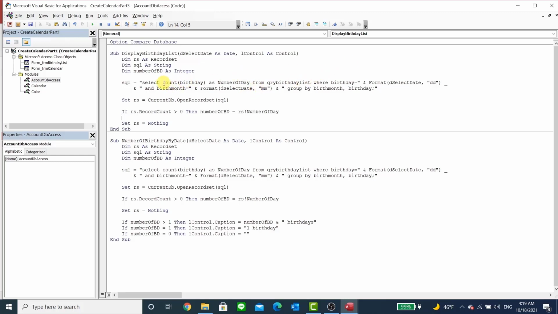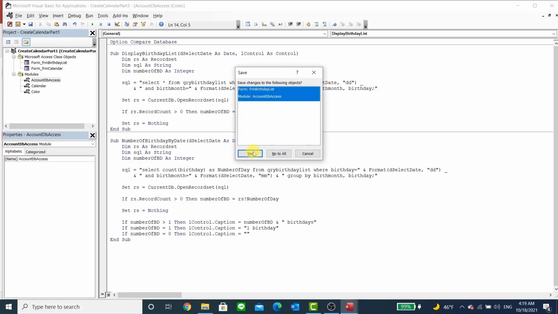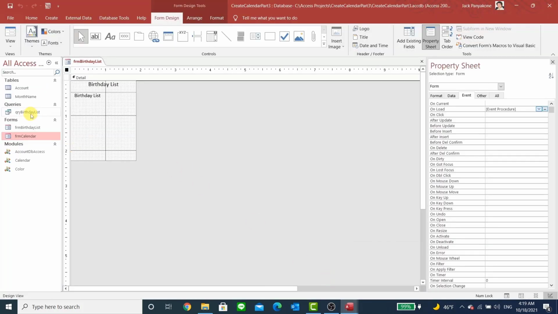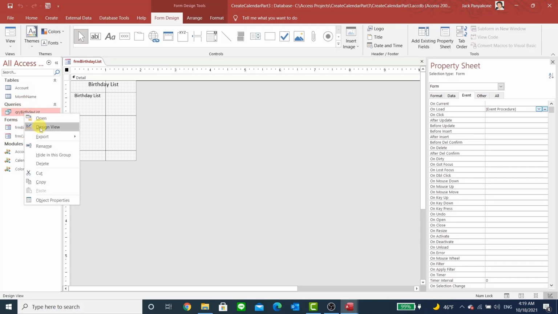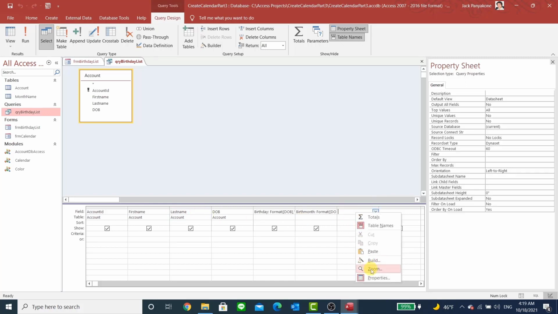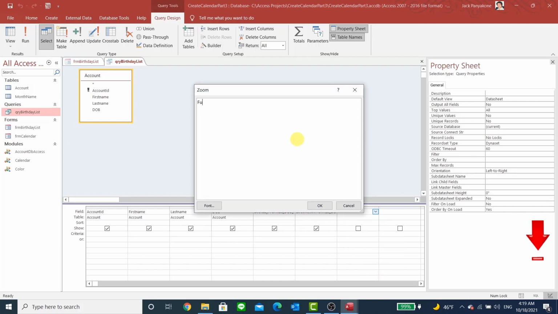Now instead of doing select, we want to select everything. One thing that we need to make things easier on us: we're going to come in here. Let's go to this query that we designed. Right click, design view. Instead of combining the name here in our select statement, we can combine it here. Let's go to zoom. Remember, you want to make your life as easy as possible. It's called full name.